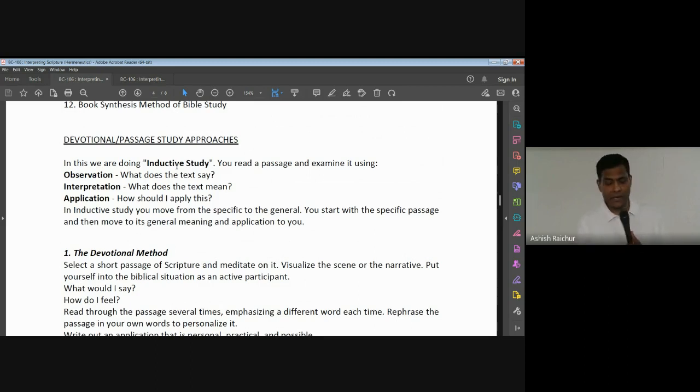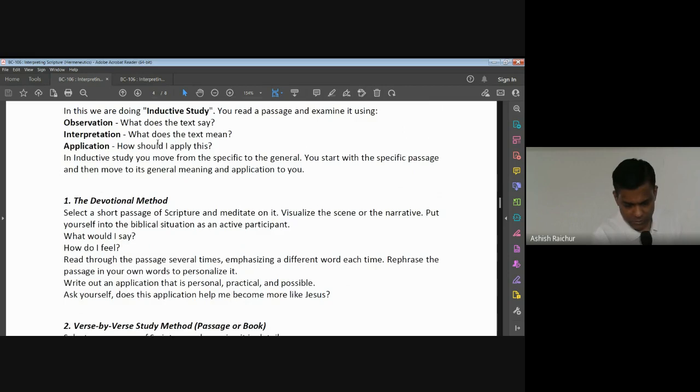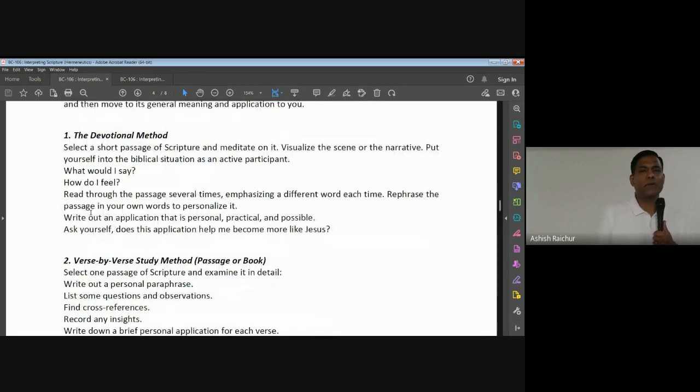Now, of course, from one passage, you may get numerous thoughts and insights, and that's all good. I encourage you, when you are doing this devotional method, to write it down. So I usually keep a little book next to me, and I just write down whatever you get that day. You pray, then you write it down. It may be one thought, it may be many thoughts. You just put it down simply, in simple form, right? So keep a little notebook, write it down. Then you can go back to it the next day or sometime in the future and reflect on it again, so you don't forget. Otherwise, every day, new insights, you might forget what you learned 2 days ago. So it's always good to write it down.